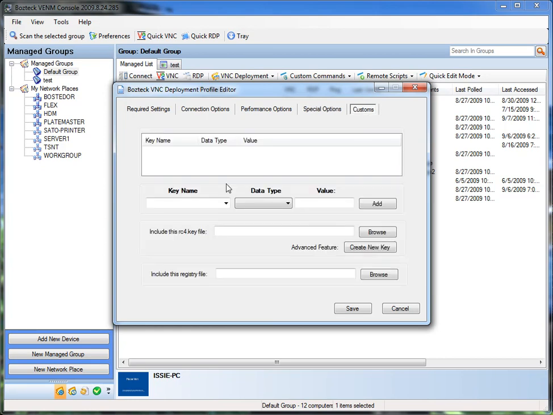And you can add some other custom stuff if you want to throw in some custom registry key changes, or you could just include a registry key file with the thing. So there you go, and this key file would only be used if you're going to use encryption. It'll automatically fill in. So let's save this, and it's going to do its thing.